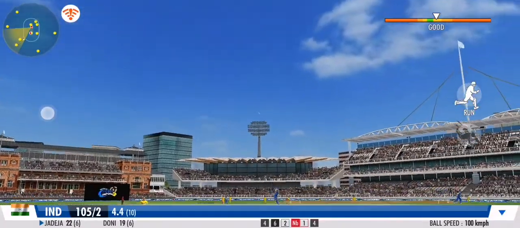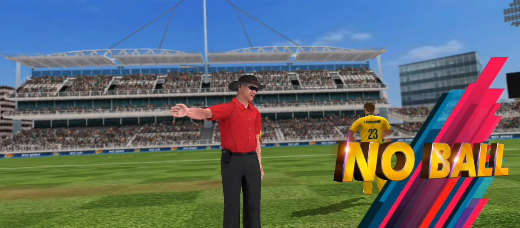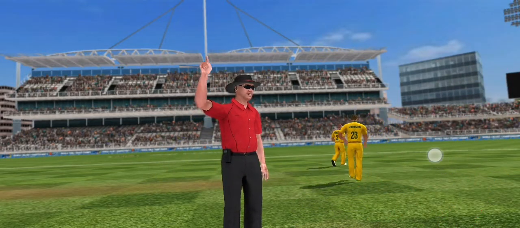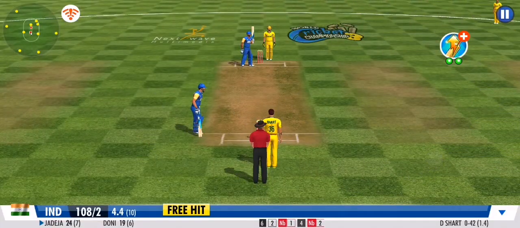Gee, that's a good throw by the fielder. Gets it right back at the stumps. An unfortunate error by the bowler. The umpire grants the batting side a no ball. A costly delivery that gives away a free hit.